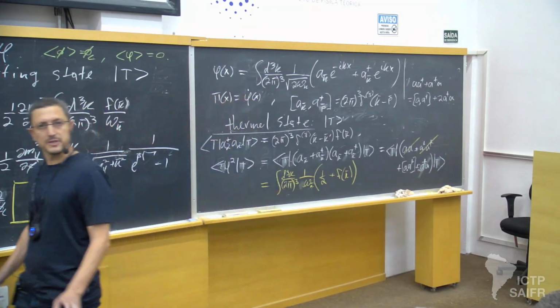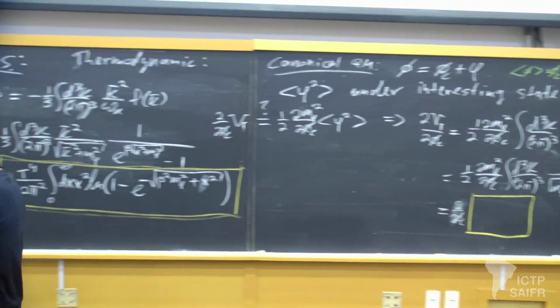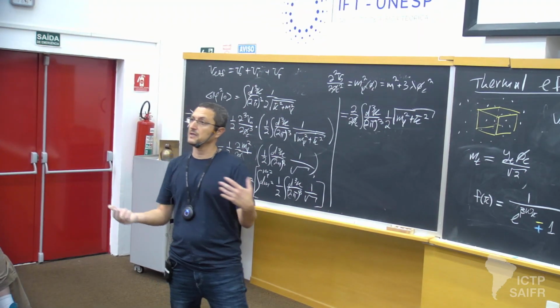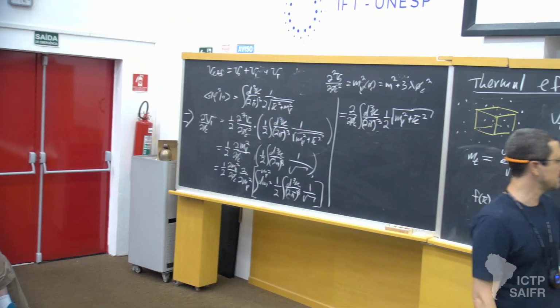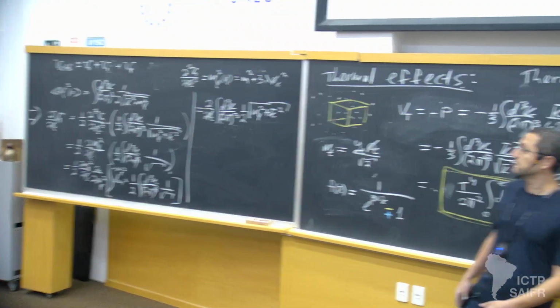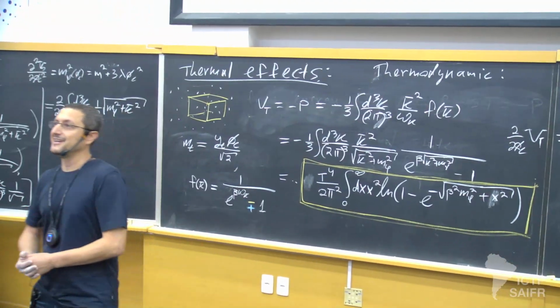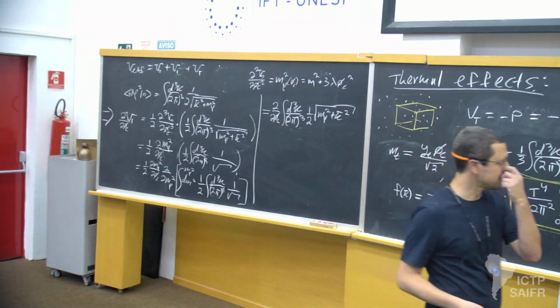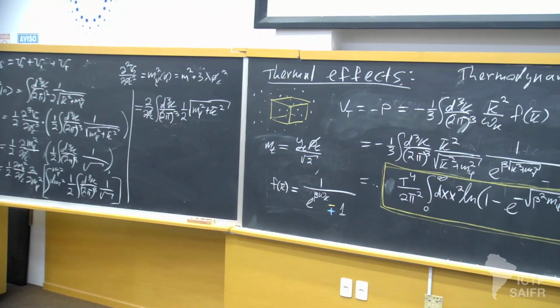So what happened here? We derived the thermal effective potential using 2 different ways, thermodynamic and canonical quantization. We get the same answer. And I have the entirety of 5 minutes to discuss what this is, the actually interesting physics. OK? But maybe the derivation was something that you haven't seen elsewhere. Questions before we discuss what this actually does?